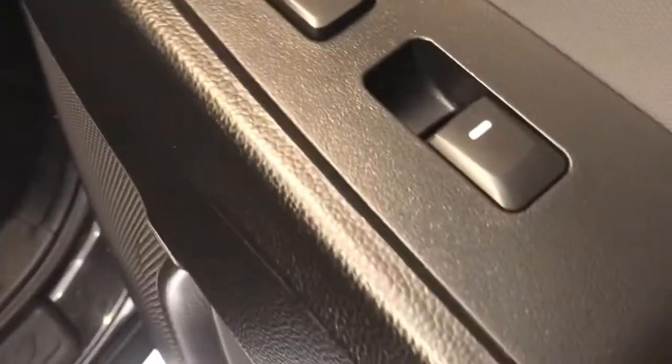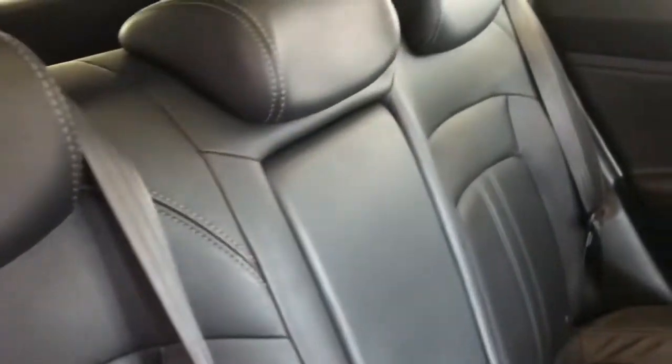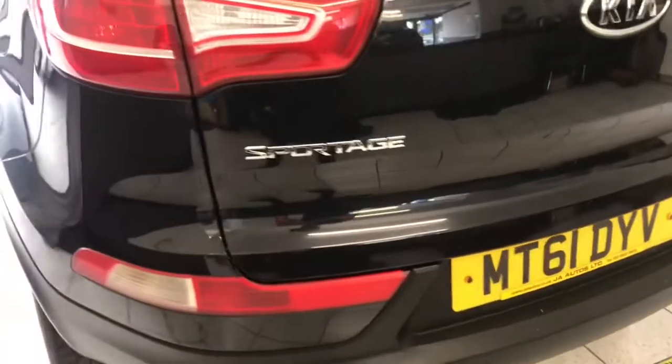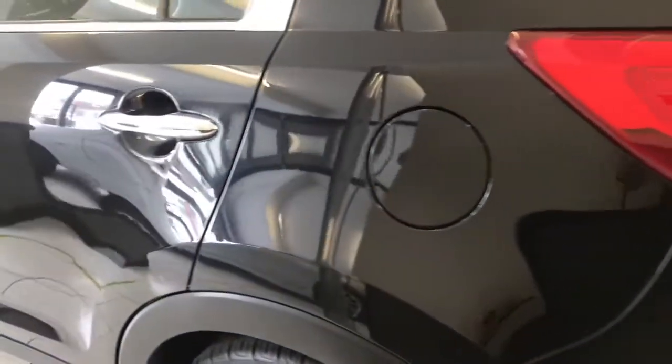Let me show you the rear of the car. Rear electric windows and rear heated seats, so no complaints from your passengers. Lovely in there. Carpets are all great. This car did come with a plastic boot liner, which is always a nice sign — looks like someone's looked after the car. All been very well looked after.